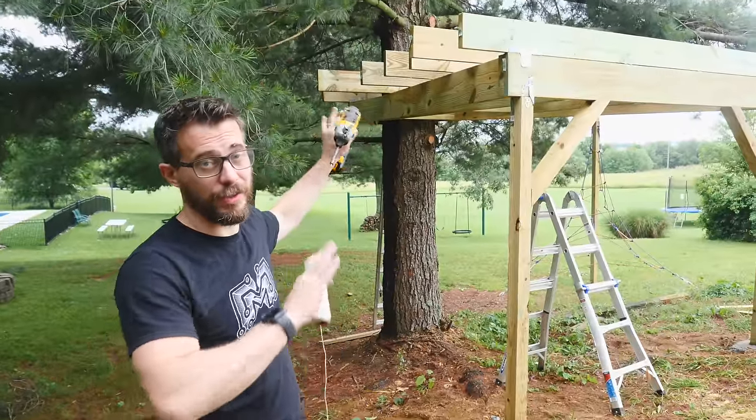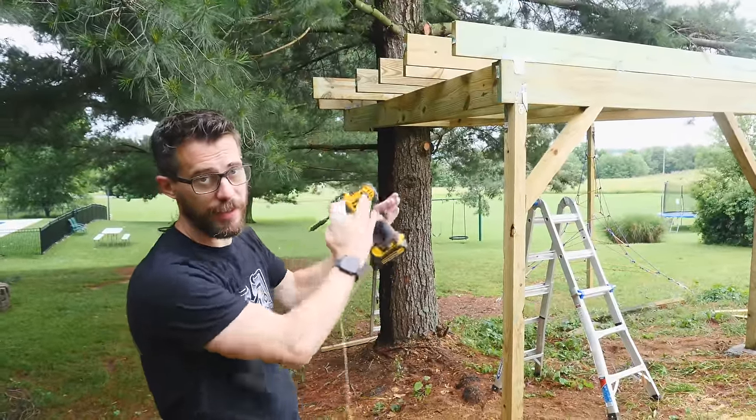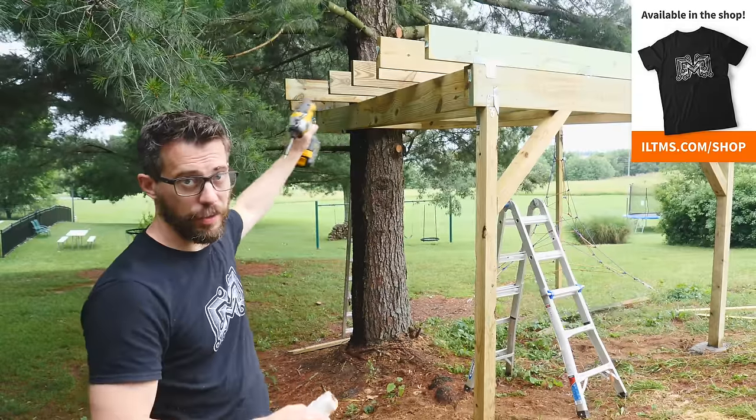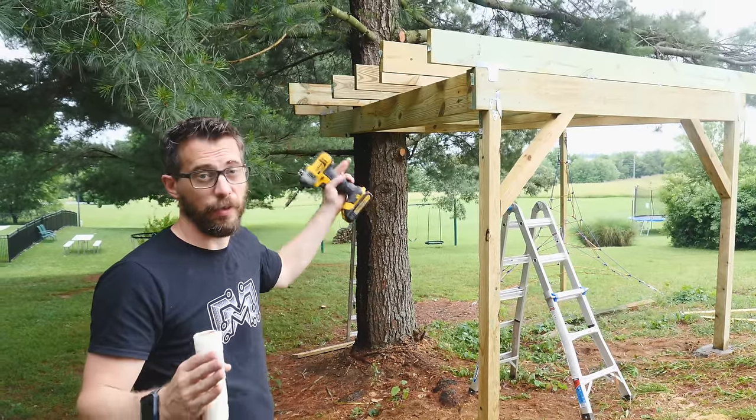I got all the hangers put up, but the joists are not tied in yet because I don't know where they need to go left or right on this plane. To figure that out and figure out how to cut them, we're going to run a line of string from the front corner to the back corner — that'll give us our outside edge so we can line up the pieces before we nail them in place.